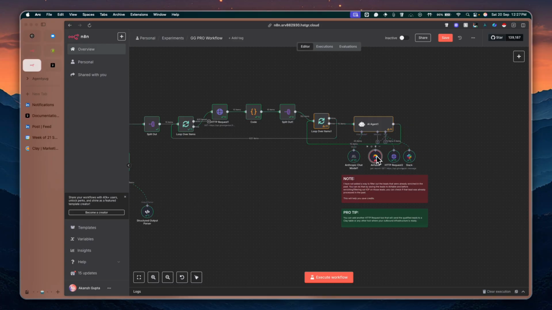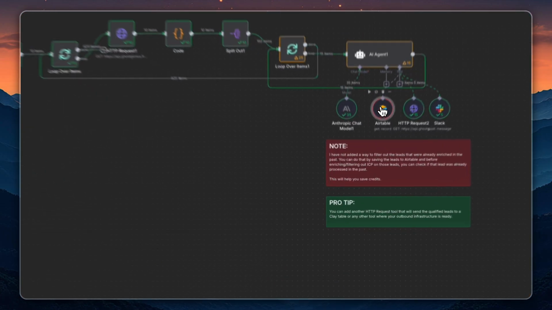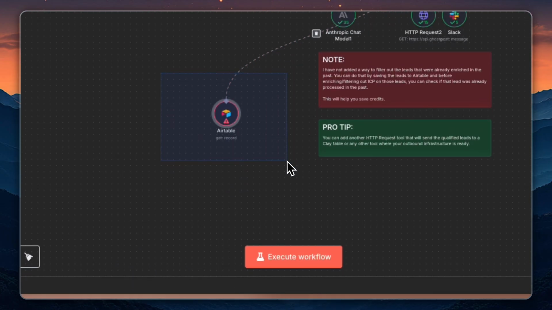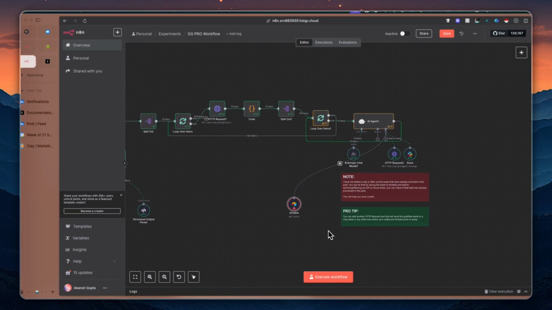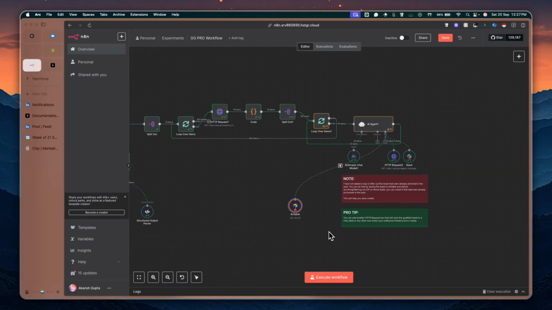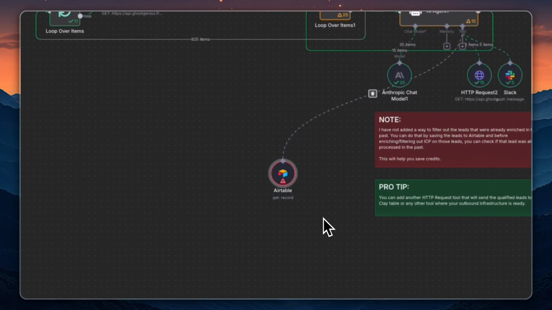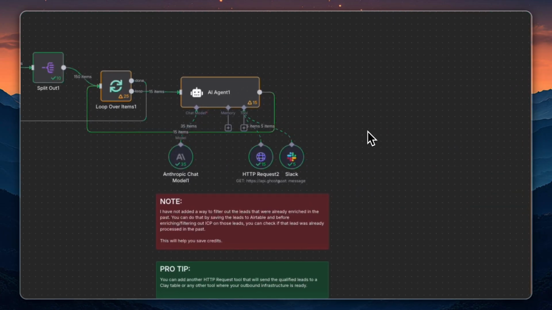So let's say every week there are 50 new commenters, or 100 new commenters, that your competitors are getting. You can add a conditional check using Airtable so that if and only if the commenters or the LinkedIn reactions are new, it enriches those leads and helps me filter my ICP from only the new reactions on my competitors' LinkedIn profiles, so that you save a lot of credits. So yeah, this step I have not added. If you want, you can simply add this step to save yourself from spending extra credits.